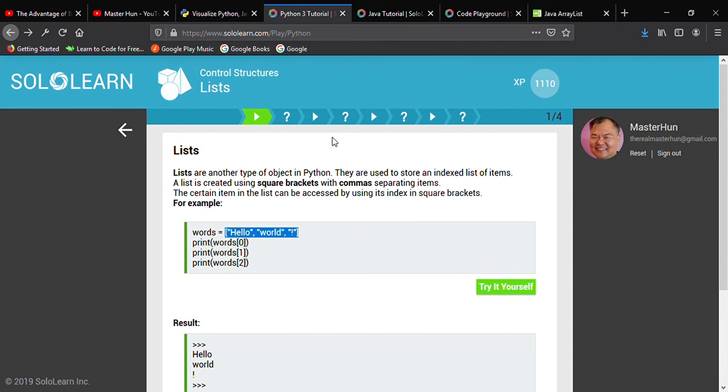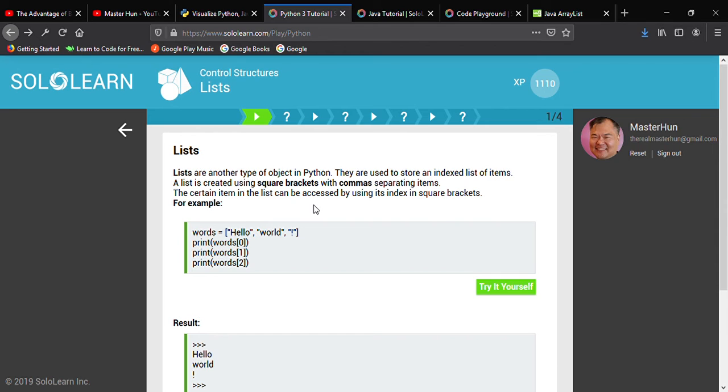Okay, so again, both lists and arrays allow coders to group variables into one container. Lists in Python can be used as an array, but it's important to keep in mind that lists are not arrays. Okay? Arrays are not lists. They're two different things, although similar.